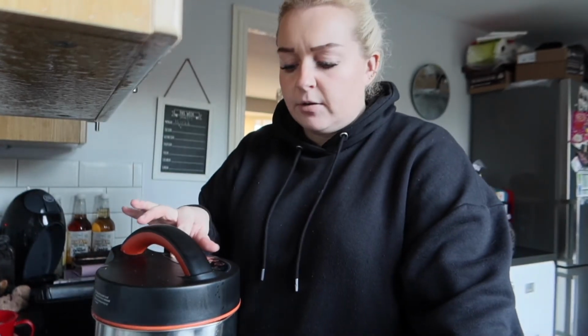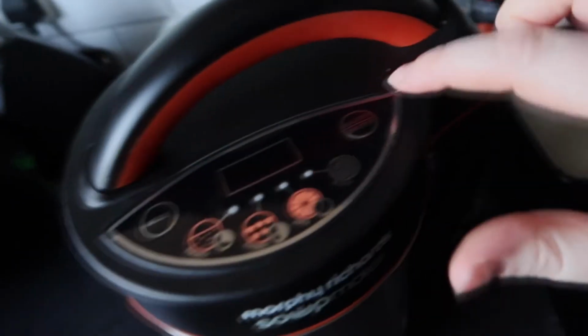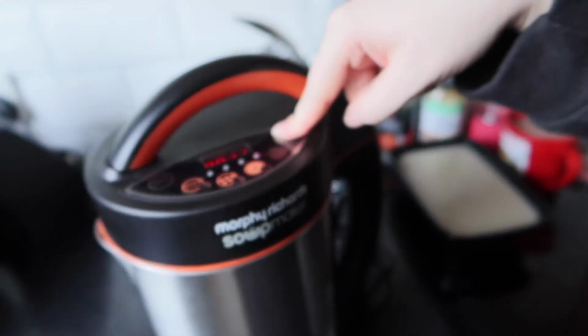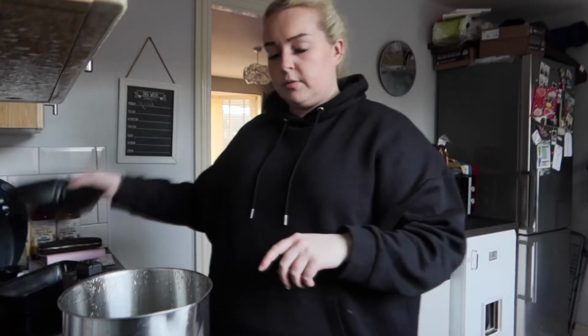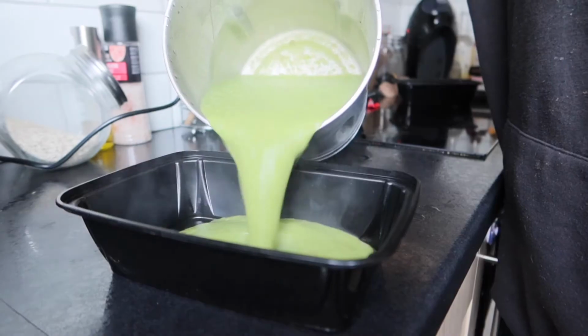Oh, you have to hold it down to do it, okay. You can select your mode with this one, put it on blend, and then you hold down the on-off button for it to blend. Oh, it's looking... Okay, that's looking a bit better. We're going to pour this out into some boxes and see how it's turned out.